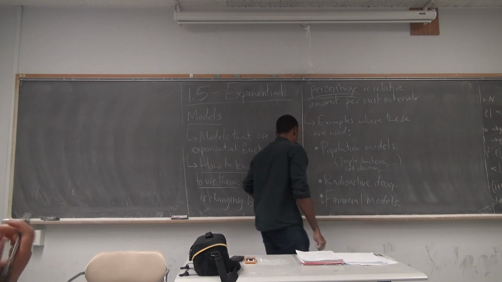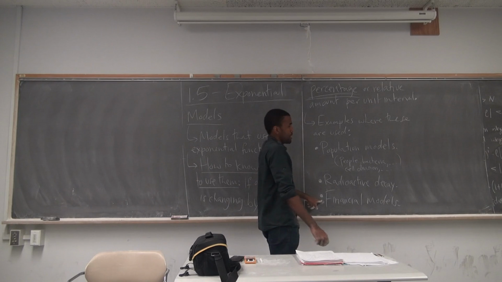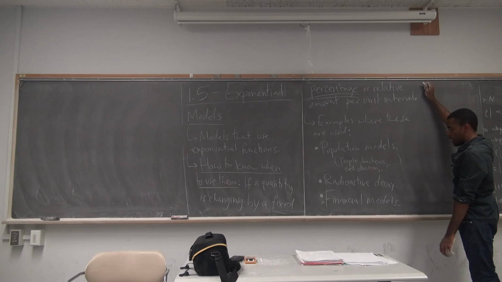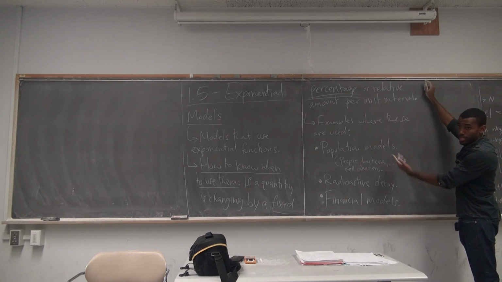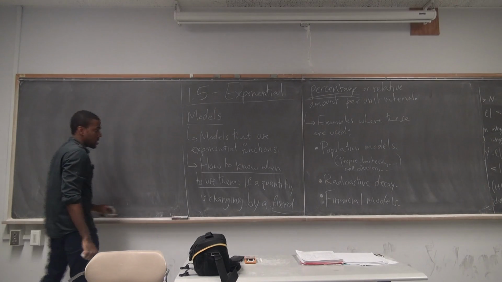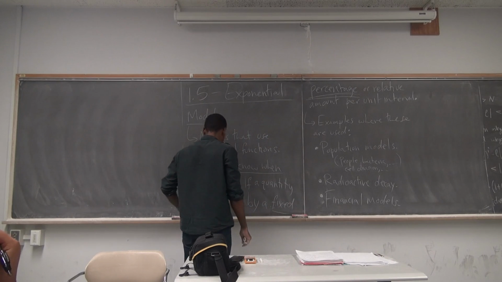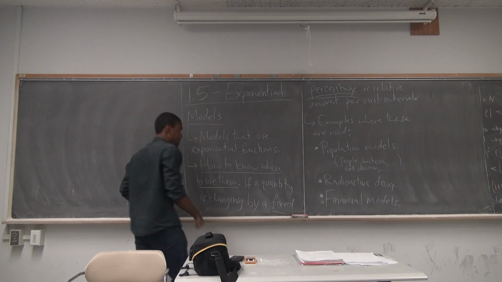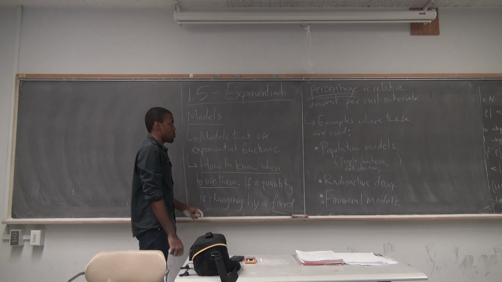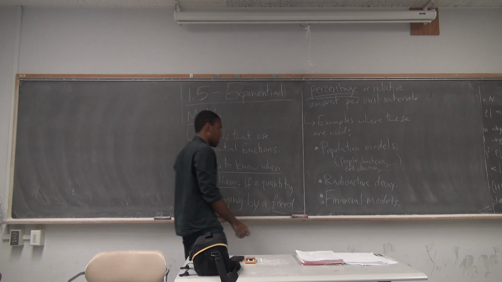Another example would be financial models. How your bank account grows in a savings account is an example of exponential growth, or very slow exponential growth, because you're getting like 0.1% per year. Credit card debt grows exponentially. It's not like a straight line. Your interest is charged on whatever your balance is, and so that leads to exponential growth. That's why something like credit card debt is so dangerous. Exponential growth is crazy. We'll talk a lot more about this later. It grows really fast and can get out of hand really quickly.